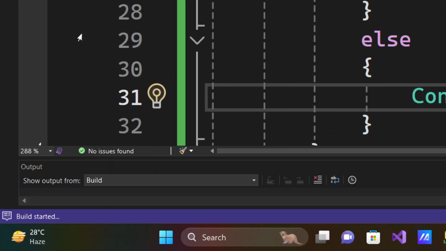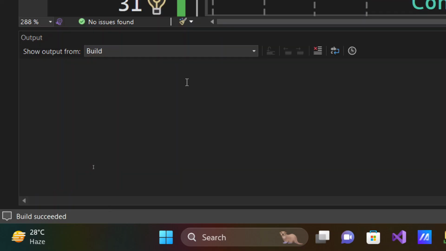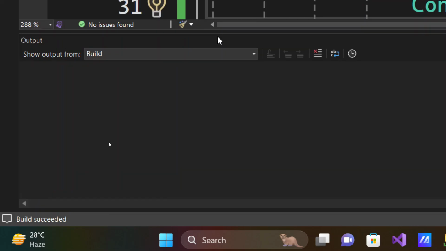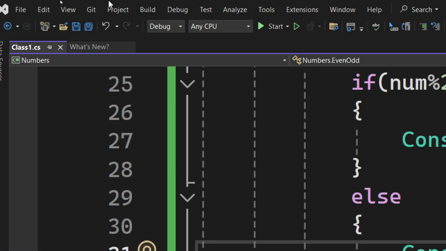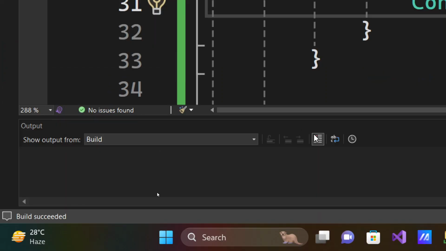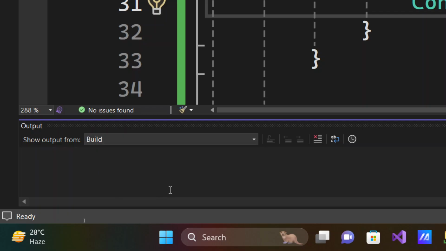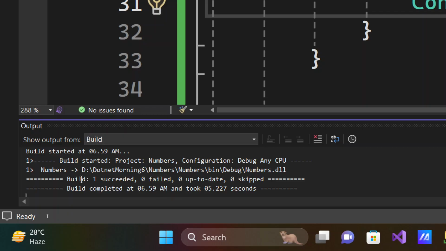See, go to the bottom here, build started. It is going to show you build succeeded. And try to observe the output window where the output is generating. Okay, I think it's not displayed here. Build succeeded, go to the output window. Yeah, you can scroll up, guys. In the output window, scroll up, you can see this.